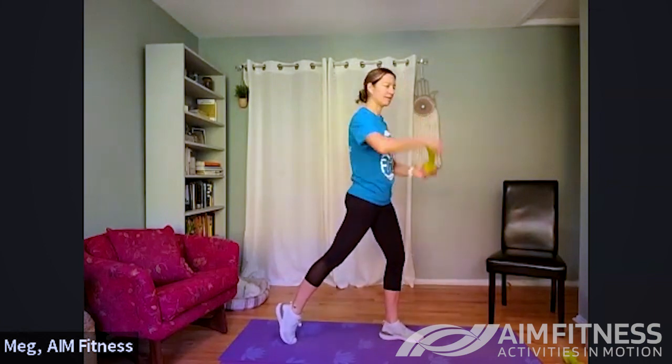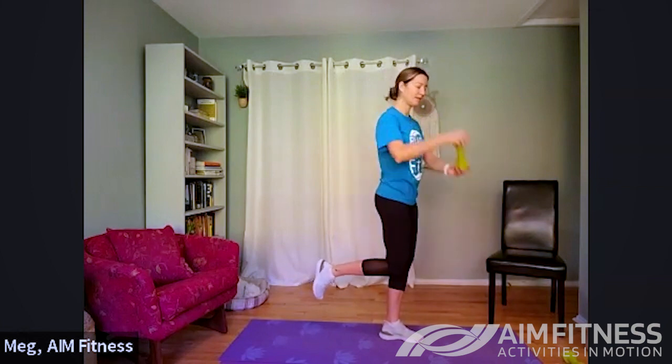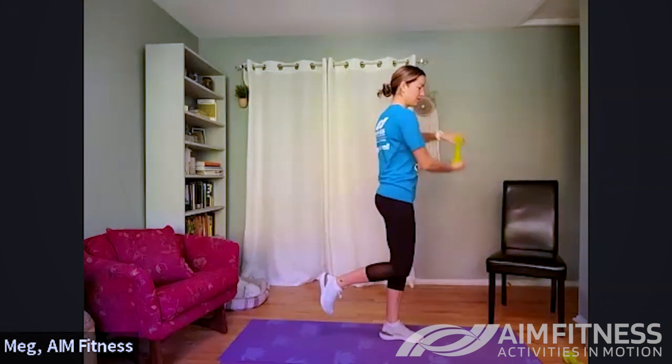To challenge your balance, you can lift the back heel, so it's just your toe touching behind you. Or you can even lift that leg if you want, bending the knee. And squeeze your glutes, tighten up your core to keep you stabilized.